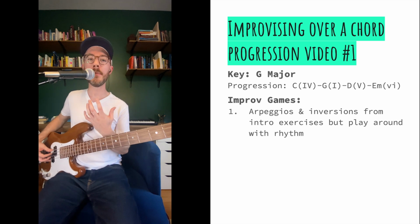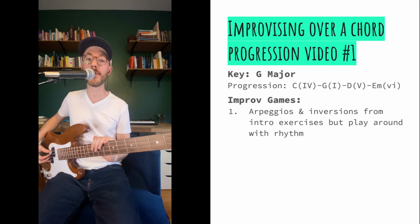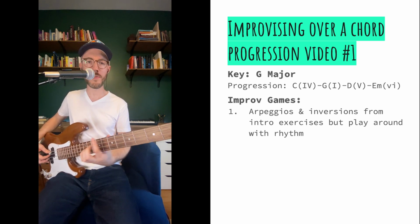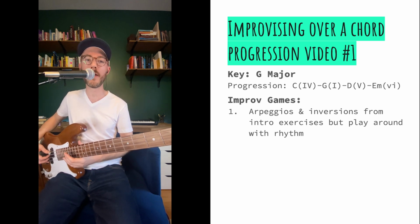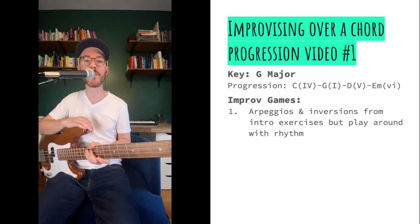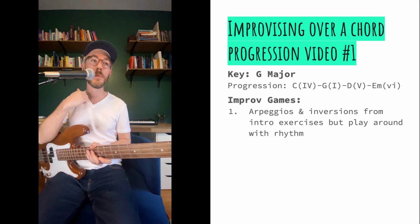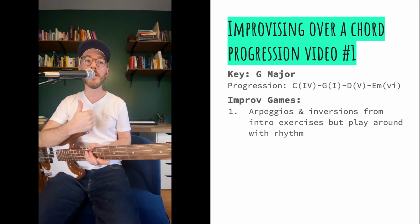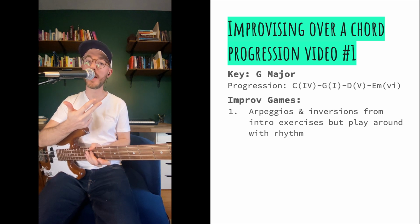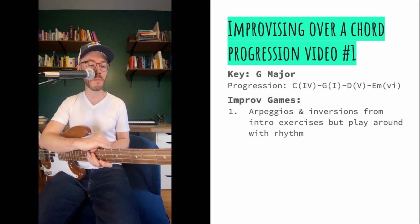These are kind of like improv games. I don't even really like to use the word exercises for this because I think exercise draws up this image of like, I do a repetitive thing one way over and over, and that's inherently not improvising. So these are more like games that you can play. The game we just played, there were rules. The rules were you can only play the root, third, and fifth. You have to add some rhythmic variety, and you're not playing one thing over and over again. A simple game, but a good improv game to get you building some of this stuff.